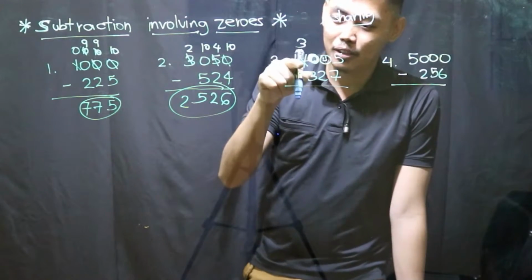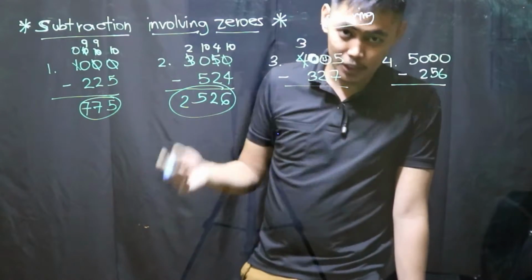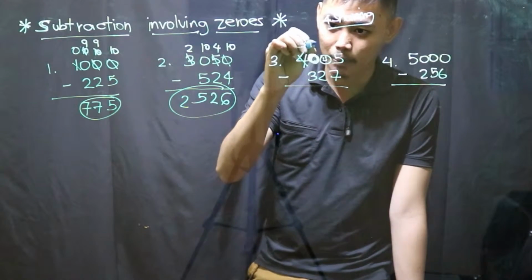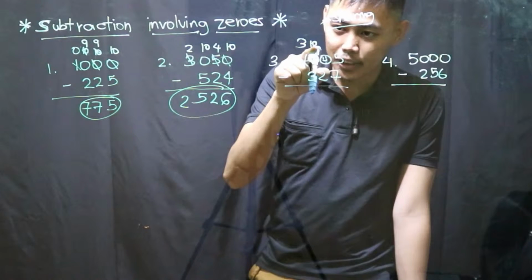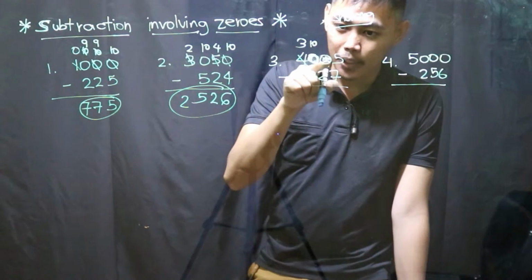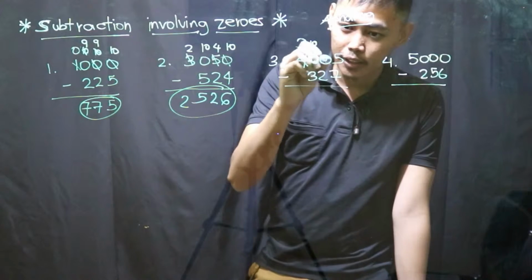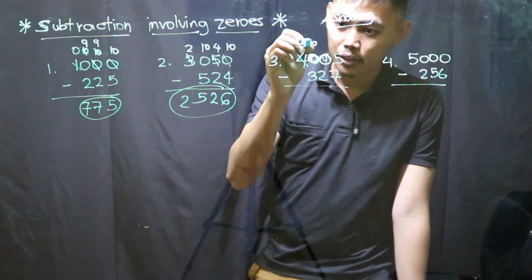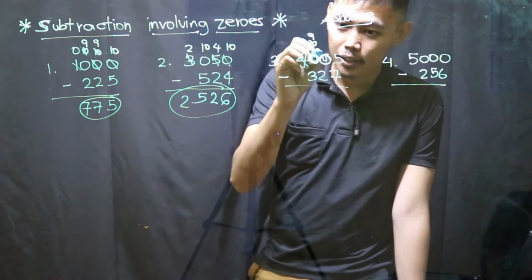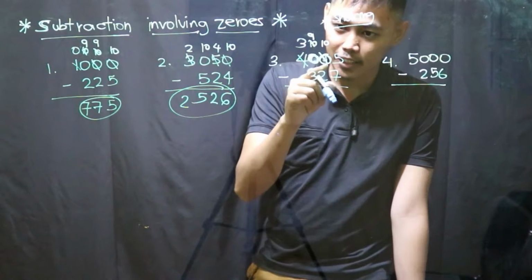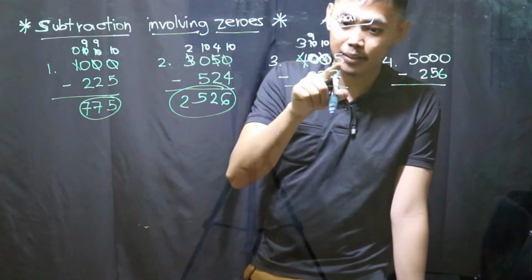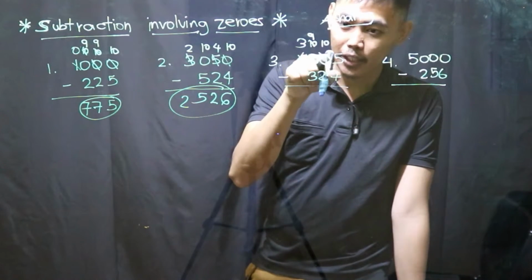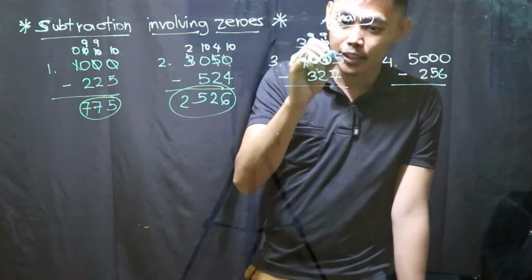So this 4 will reduce to 3 because 4 decided to share 1 to 0. So this 0 will become 10. And then this 10 will remember that this number, this one, is actually asking for 1. So 10 will become 9 and this one will become 10. And then since 5 asked, right? Because we cannot do 5 minus 7. Since 5 asked this 0 here, this 10 will become 9 and this 5 will become 4.